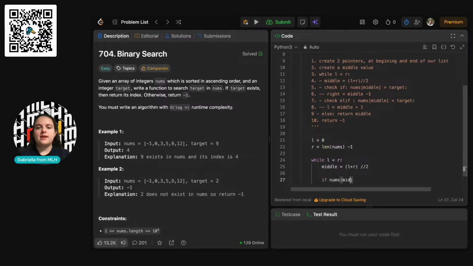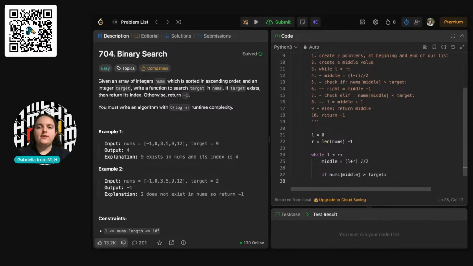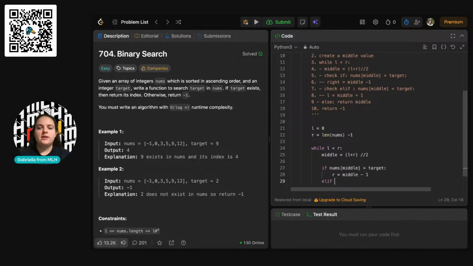Our nums at middle is greater than our target. If that's the case, we need to update our right pointer to be middle -1, and then we'll check for the opposite. So I'm just going to copy this, make my life a little bit easier.